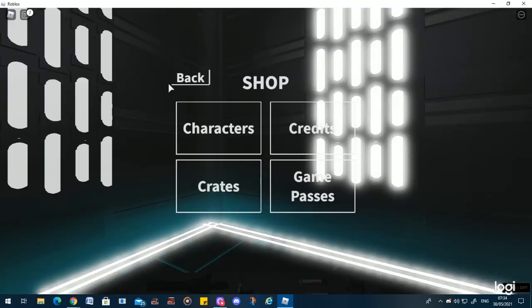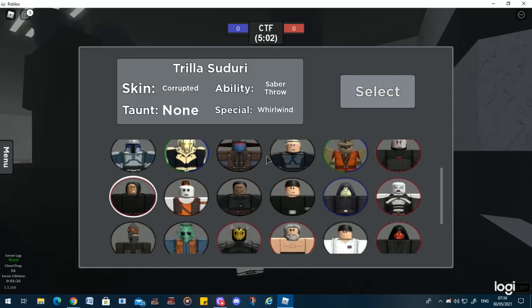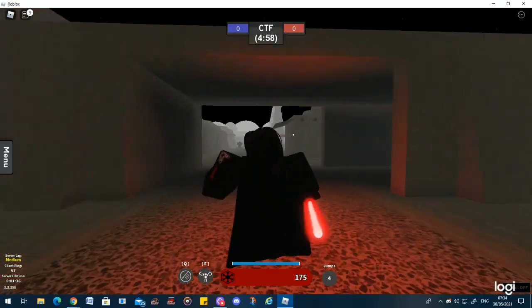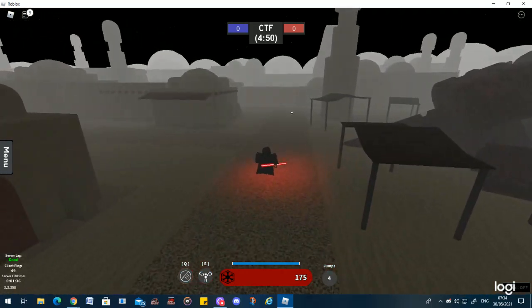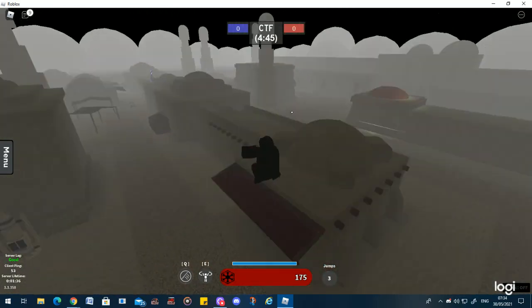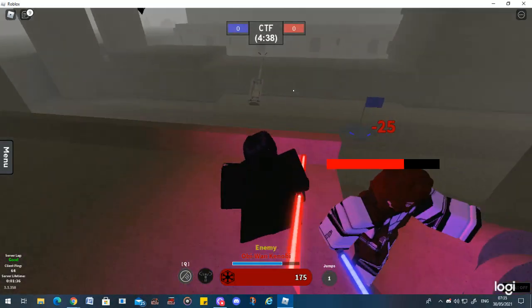So yeah, and Cal's counterpart Trilla Suduri will just use that because that's his counterpart. So yeah, that's pretty much it for Cal. He's a very useful character to use for your team. If you have a Cal on your team, you have a 49% chance of winning.